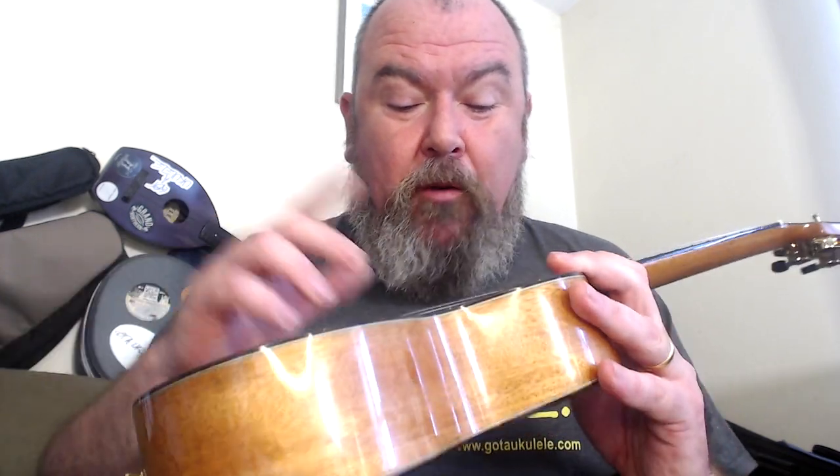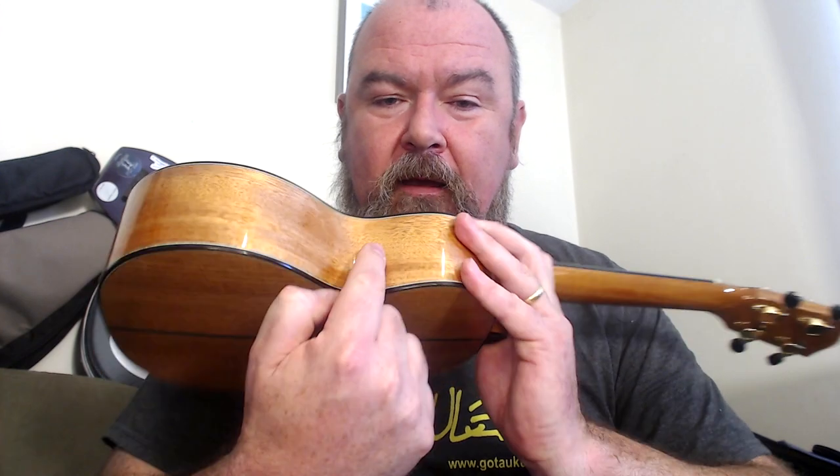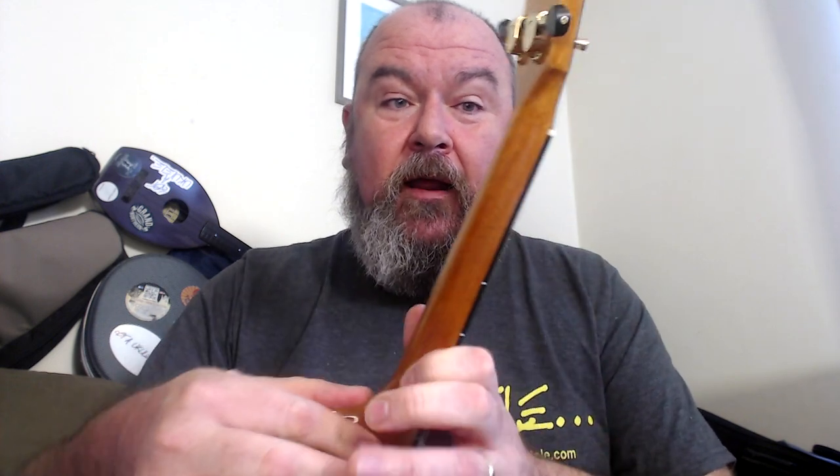When you look inside the instrument, you'll possibly see some lining bits at the point where the back and the top meet the sides — that's called kerfing. You'll also see some straight pieces which provide strength and tension to the top and the back — that is called bracing. This part of the instrument is called the neck and this part of the neck is called the heel. It's elongated and comes down like that to provide strength to that joint, which is either glued, screwed, or dovetailed depending on the ukulele. The neck has placed on top of it the fingerboard — usually rosewood, ebony, or increasingly walnut and some other materials. Something hard, because it's going to get a lot of pressure from the fingers and nails.